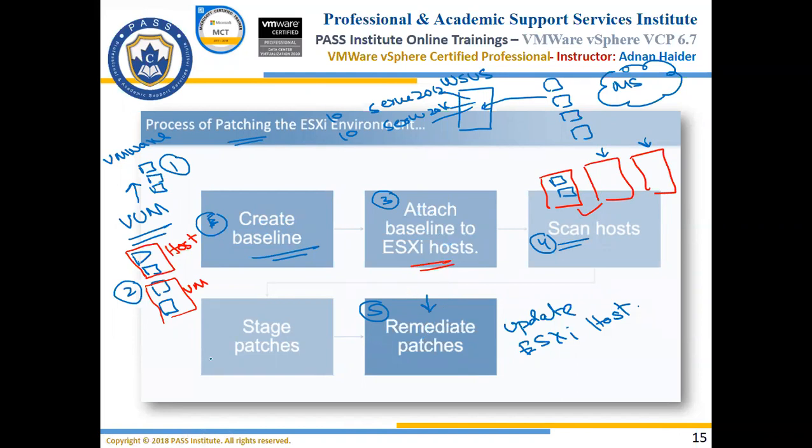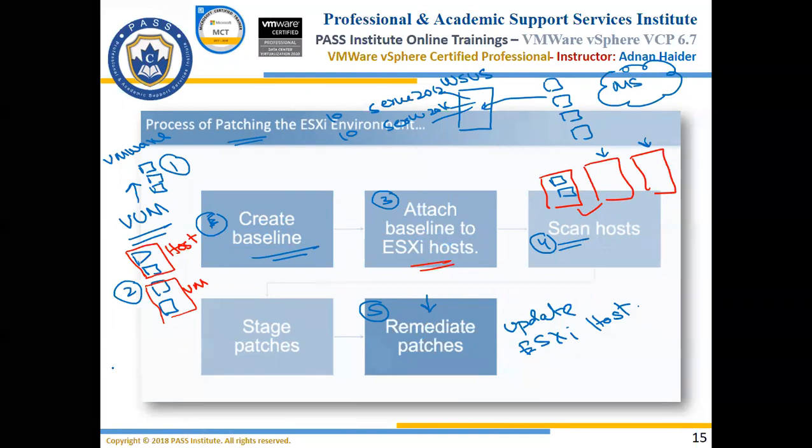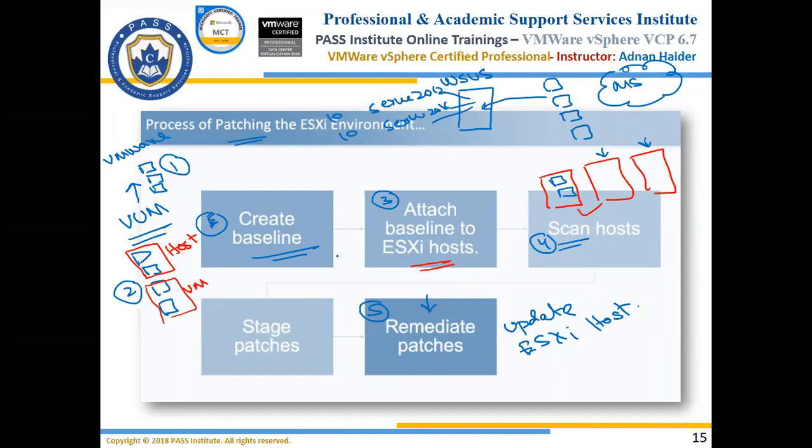Now this can be scheduled automatically as well. But remember guys, think of an ESXi host as a huge cruise ship with a lot of goods on it, just like the Titanic. We cannot risk this update on the ESXi host automatically.